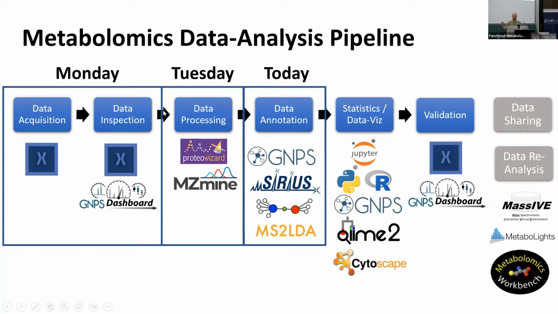This pipeline is basically structuring our week, right? So we did data acquisition and some general background info about the mass spec data. Then yesterday we converted this data and processed it with MZMine. Today we want to move on to the next steps, which will be annotation. That will include the feature-based molecular networking, which we submitted already yesterday evening. So hopefully most of you should have the done jobs by now.